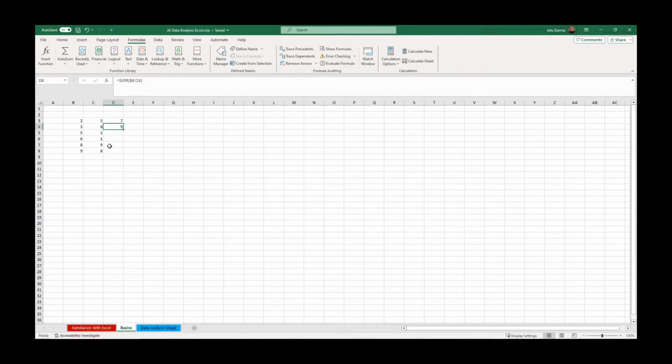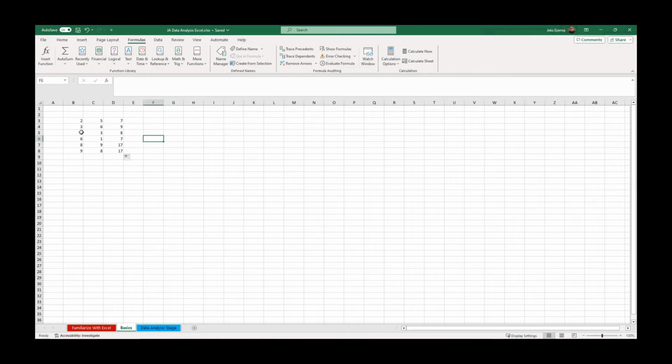Now, I don't need to repeat it for the rest. All I need to do is, you see that short box here. Watch my cursor turn to black. When my cursor turns to a plus, that black cross sign means it is ready to drag. So you click on it, hold it, that's what we call dragging. Click and hold, and then shift your mouse down. It applies what it has done here to the rest of them.